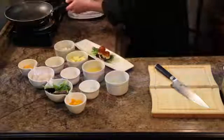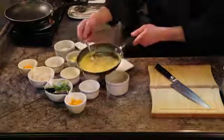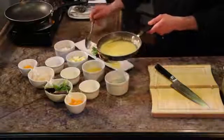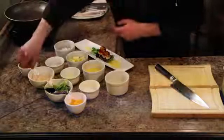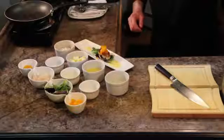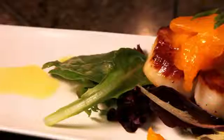And then just a little bit of the Riesling butter sauce to top off the dish. And you can see it's gotten thick because of the butter. That's going to go right just over the scallops, a little bit on the plate. Make sure we get each scallop equally. And if you'd like, you can garnish with some orange segments right on top. And I like to just add a little green on top just to break it up. And there you go, you have some beautiful orange sauce with scallops.